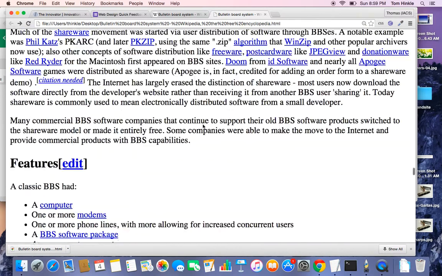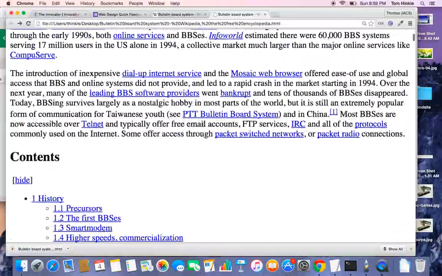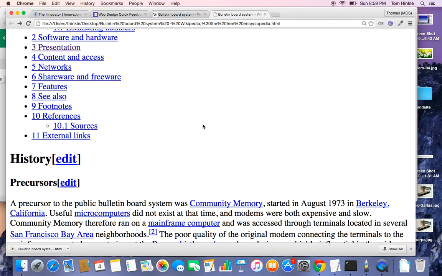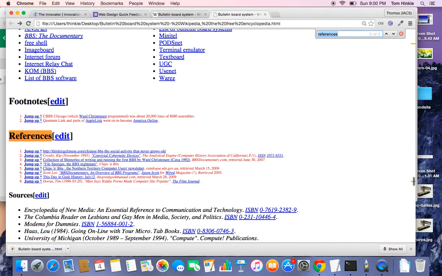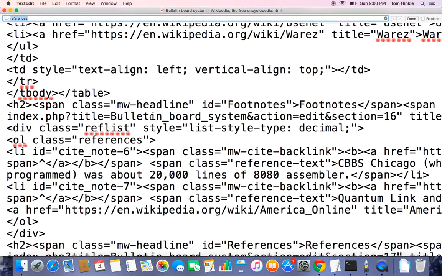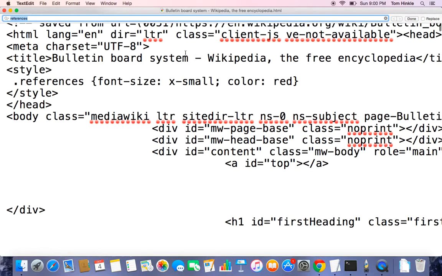we now see these ones are small. And let's go to my table of contents. Table of contents is not small anymore. So I successfully found just the references. And oops, that's the real Wikipedia. Found just the references, and I shrunk them and I made them red. Presumably I didn't actually want them red, so once I've successfully shown off that I can do the selection, I can get rid of that red. I just use that because it's an easy way to make sure I know what I'm doing.